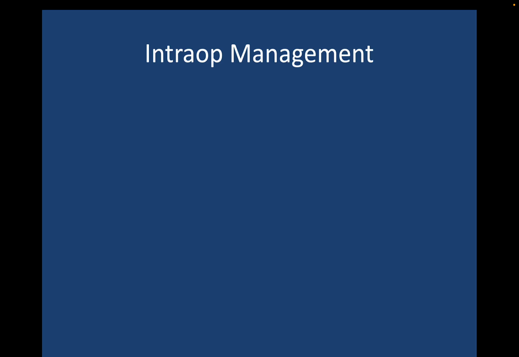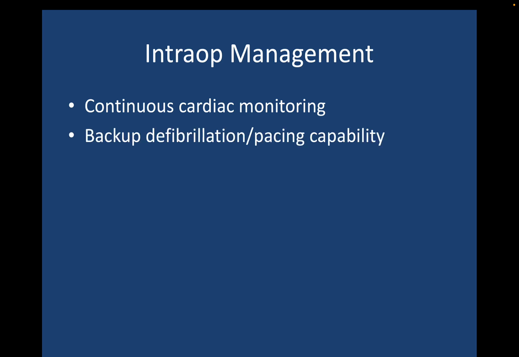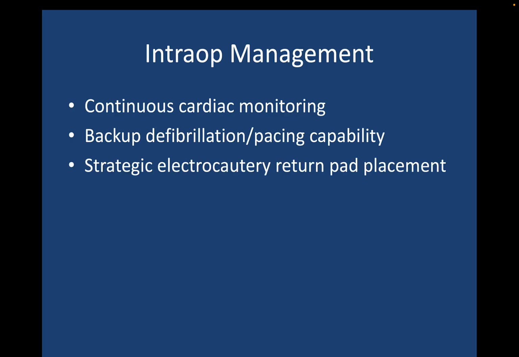But intraop, there are a couple of things to think about too. You always want to make sure that the patient's continuously monitored once you turn off an ICD. So if you turn off the ICD in the pre-op area, you've got to make sure the patient's monitored and has a defibrillating mechanism immediately available. I never turn off an ICD myself unless there are R2 pads connected to a defibrillator, and I can confirm whoever's going to be with that patient can show me how to use that defibrillator effectively. And that's what I just said: backup defibrillation, pacing capability.